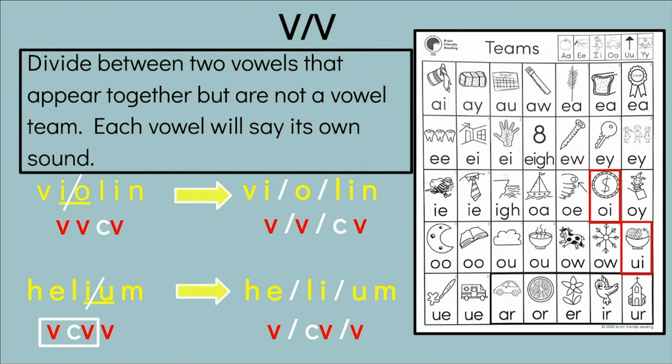It's important to note that I in the middle of multisyllable words can say many sounds. It can say I, or it can say E. There are several words on the vowel lesson page that have I saying E in the middle syllable. And this instructional point is included in the teacher box at the top of the vowel lesson page.